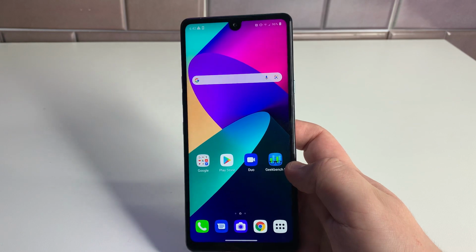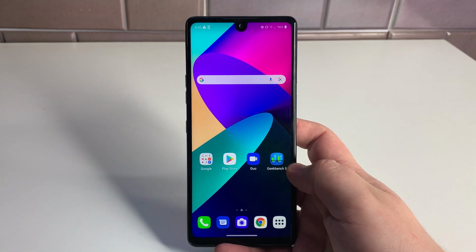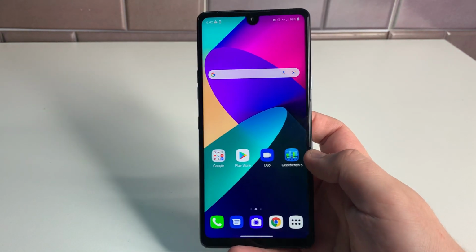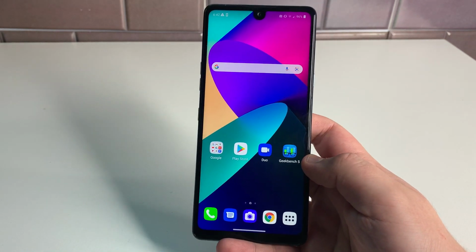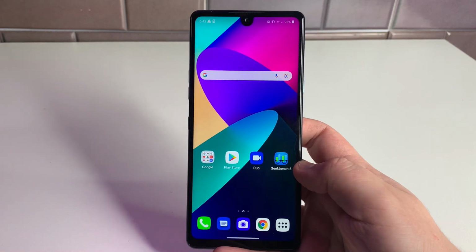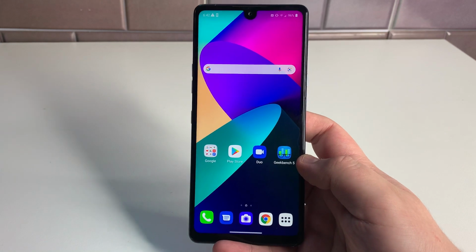I think that's a device that is appropriate as an upgrade for the Stylo 6. But if you want to keep your LG Stylo 6, I would say this is probably going to last only another year. That's actually pretty impressive because this did come out May 2020. So at the end of 2022 or the beginning of 2023, I think it will be time to upgrade for those people who really want to get the most out of this device and don't want to upgrade yet. I feel like another year would be fine with Android 10.